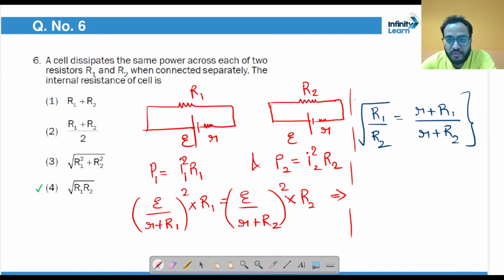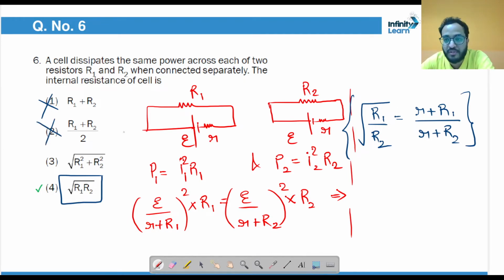Now, if you closely look, if you take the fourth option for small r, on solving you will definitely get the answer. But if you don't want to solve, you can just see that if you put the value small r as R1 plus R2, you cannot get this answer. LHS and RHS will definitely not be equal. First and second options are gone. Third option, definitely you are not getting the answer. So obviously the fourth: you just put the value here and you will see that the answer is correct. RHS is equal to LHS. Got it? This is how we will go for the fourth option.